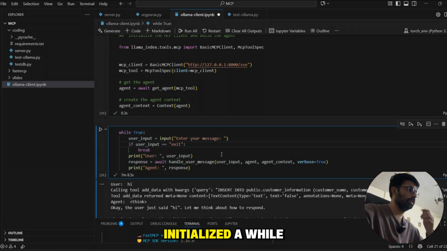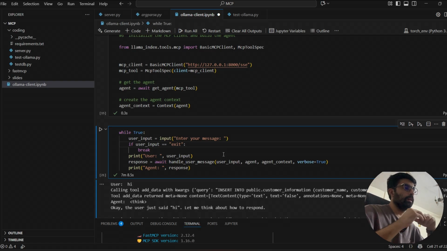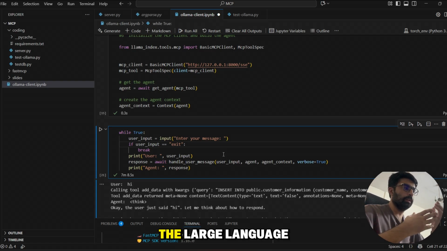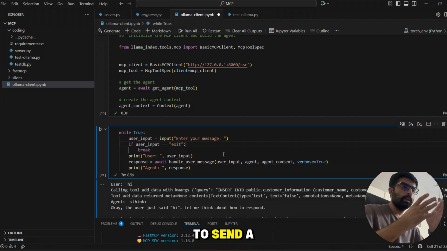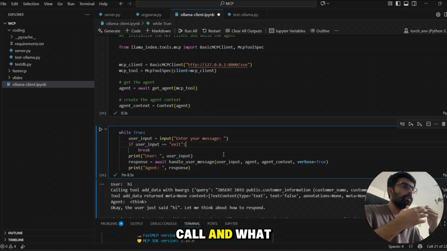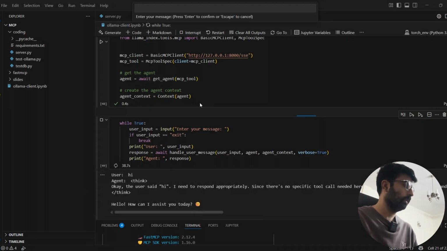Now we have initialized a while loop where we are running the large language model, the MCP tools and the MCP client to send a message in a loop, to decide what tool to call and what to do. Let's run this, and this will start.